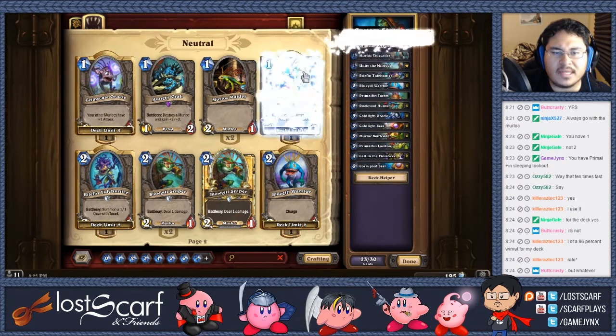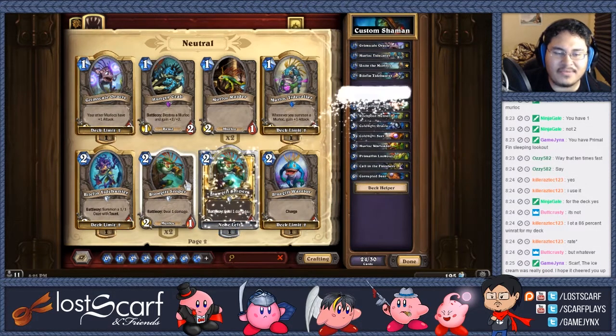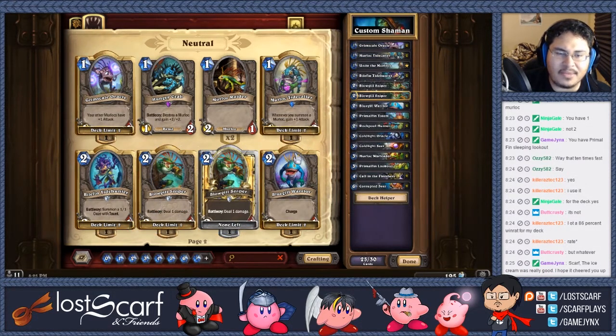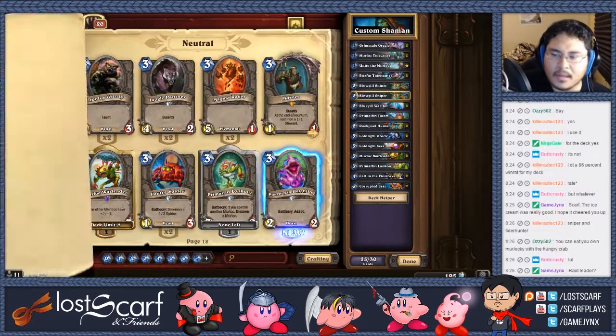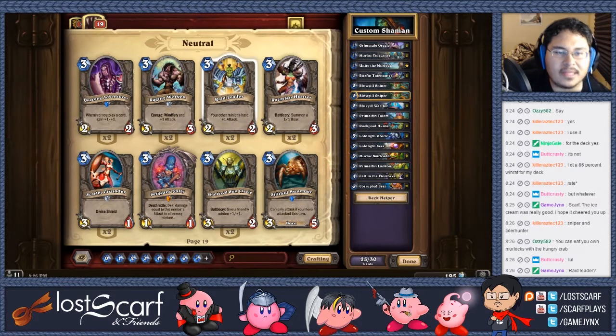Whenever you summon a Murloc, yeah, that's good. The ice cream is really good. Good, good. I'm happy for it. I'm happy the ice cream is really good. You can eat your own Murlocs with the Hungry Crab. But do I really want... Yeah, Raid Leader. Yeah, what? Raid Leader is a 4-cost, right? Raid Leader is a 3-cost.